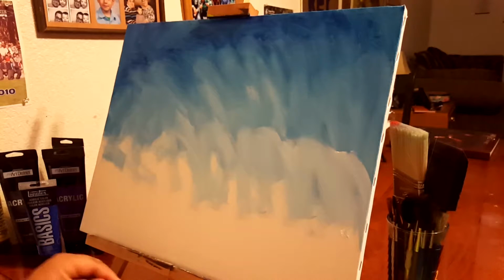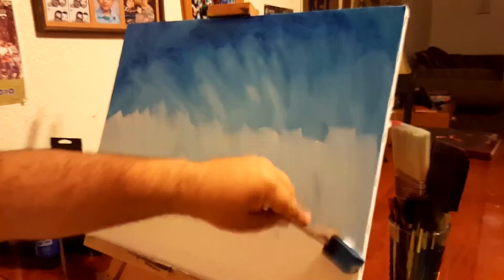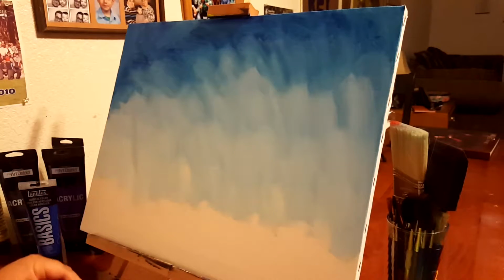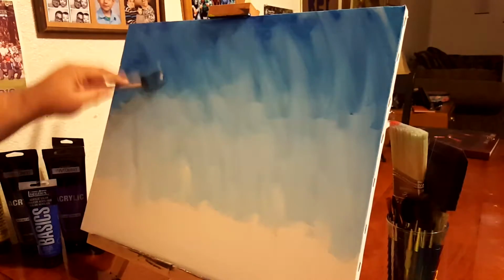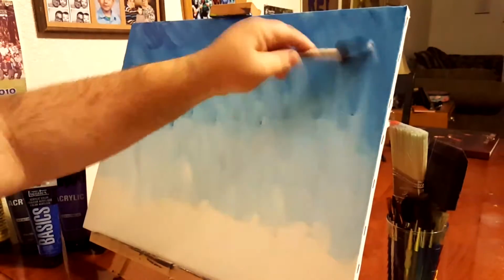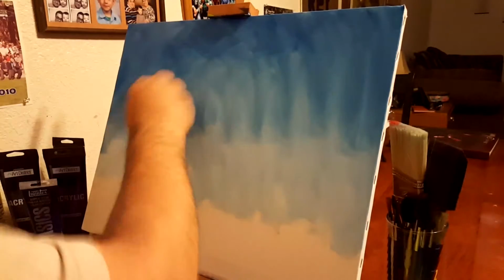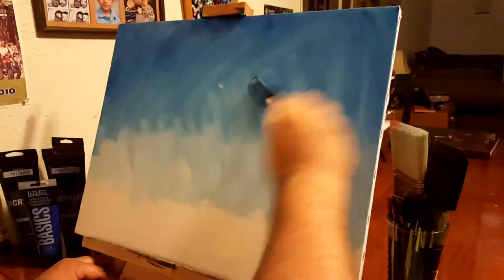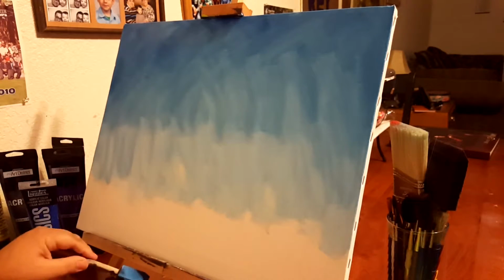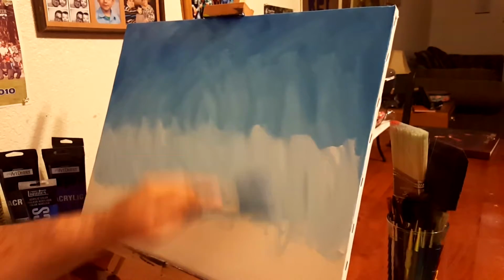I also need to work pretty fast because acrylic paint dries really quickly. And once you have something dried, it's really hard to work over it or on it. Okay, so I'm gonna add some blue back up here because of some of my white. And of course, I just played the piano for a long time during my piano class and singing class, and now my arms are already tired and I'm doing this, but in Jesus' name, I will get this done.